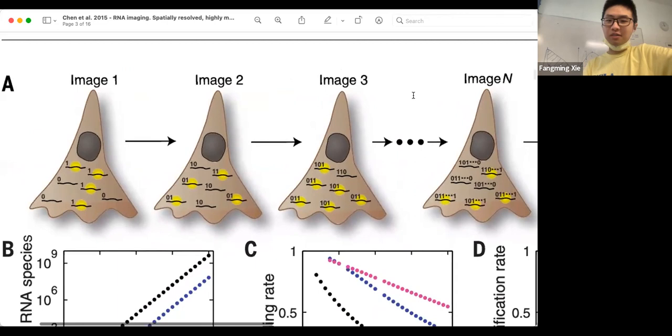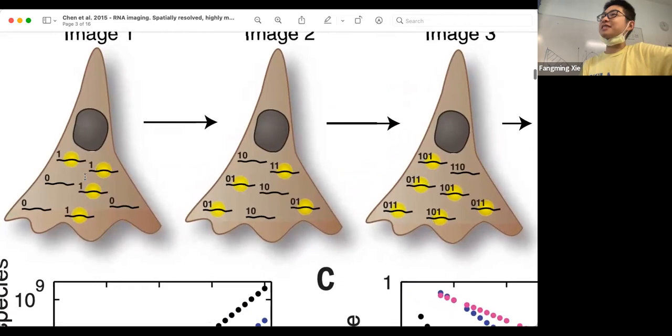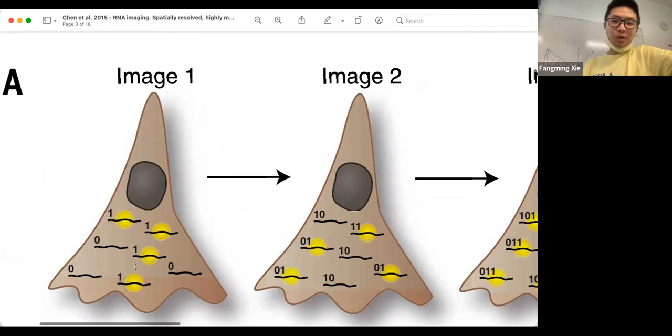Let's focus on this point. I previously drew a cell, which is less weird than the shape of this, but it's a cell. And they have mRNA molecules floating around. But what's unique about it are those numbers inside cells. If you zoom really into it, for imaging one, all molecules, all mRNAs, were assigned a number, either zero or one. With one, there's a yellowish ball around it. It means there's a fluorophore there that sends off a light signal. You can pick it up from imaging. Whereas in the zero part, it's all dark.